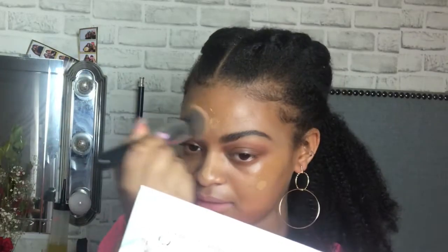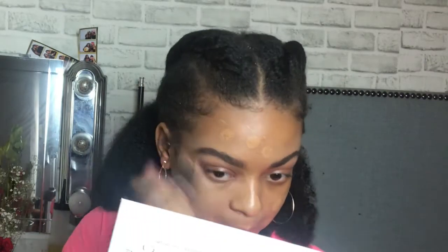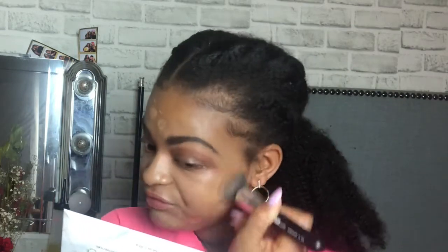I'll do maybe this much and hopefully cover my whole face. I hate running late to places, but when I'm actually running late, that's how I do my makeup — I didn't even get dressed yet. So I'm just gonna blend this in and I'm doing it in a fast motion.